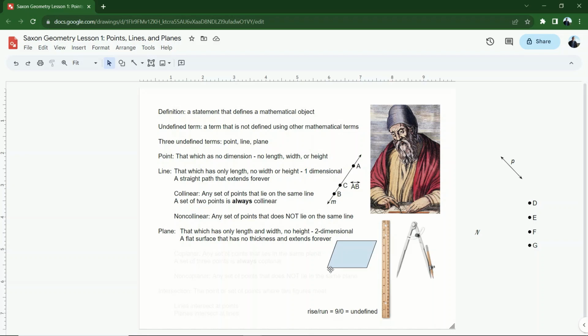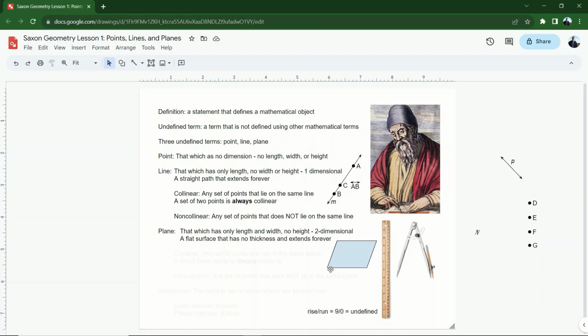And this could be one that cuts directly backwards into my computer screen. It could be at an angle to the computer screen. It could be perfectly vertical up and down, but as long as it just has those 2 dimensions. So again, it's like the surface of the ceiling above you. Another representation of a plane would be like a sheet of paper. Now, technically a sheet of paper has width to it, but you'd have to just make the mental leap again to imagine it doesn't have any width or height.